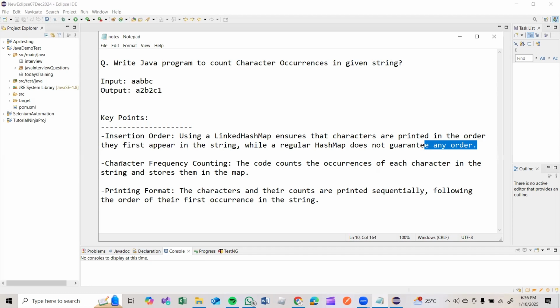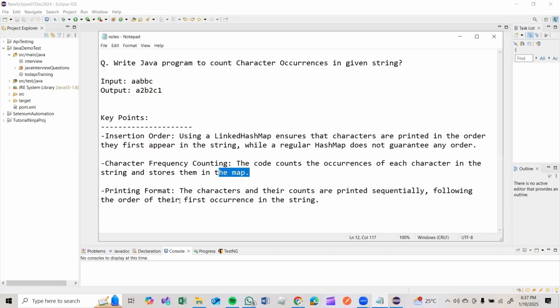And the second point I would like to discuss is the character frequency count, which means we first print the character, then its occurrences, meaning frequency. This code counts the occurrences of each character in the string and stores them in the map.